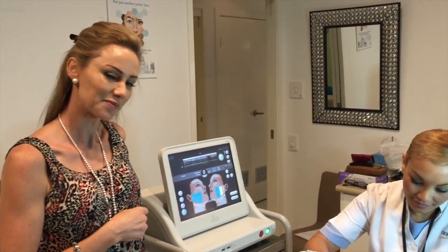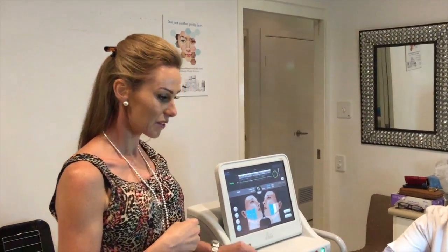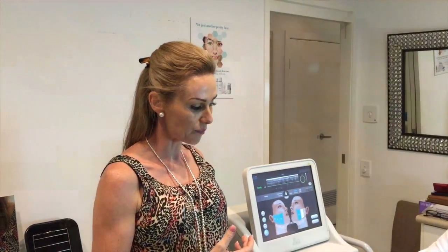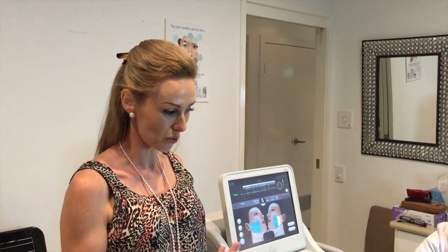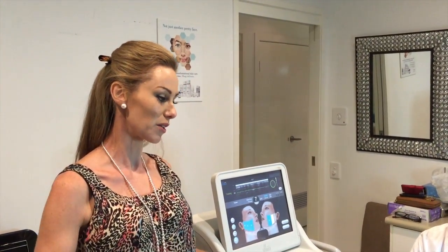And what generally happens with the therapeutic value here? So first of all, they get a little bit of redness maybe, a little bit of swelling, a little bit of edema. Generally, it's a no downtime procedure, so most patients will walk out the door and can go back to their work, or it can be a lunchtime procedure. Then basically over a 3 month period, we see the collagen regenerating. So it does take that long for the wound healing process to kickstart. So after about 3 to 6 months, you'll see a nice rejuvenated lifting effect.